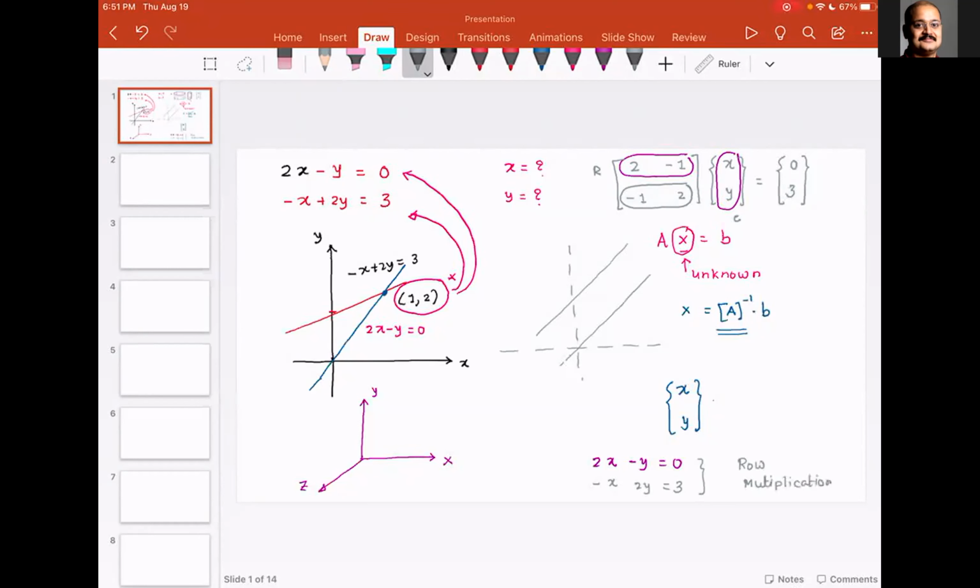And the picture that I have drawn here is called the row picture. What it means is I have described to you a simple matrix operation that you must be intimately familiar with, must have done many times. That is nothing but the multiplication of rows and columns. This is also sometimes called the inner product.